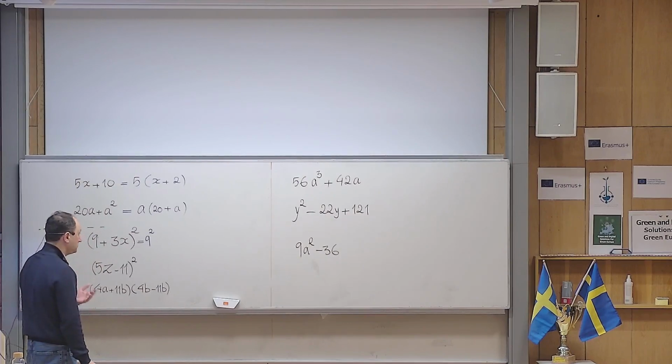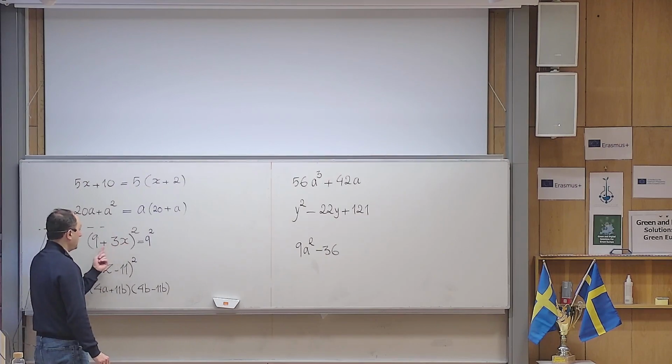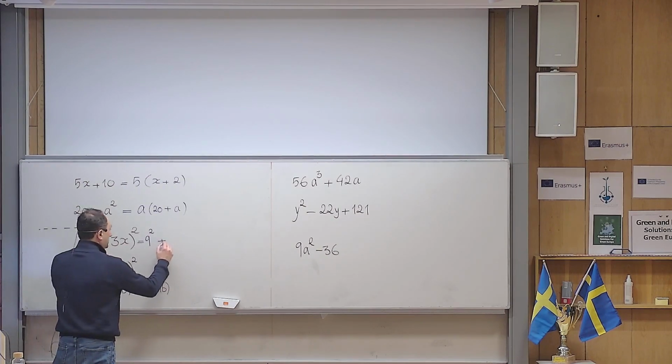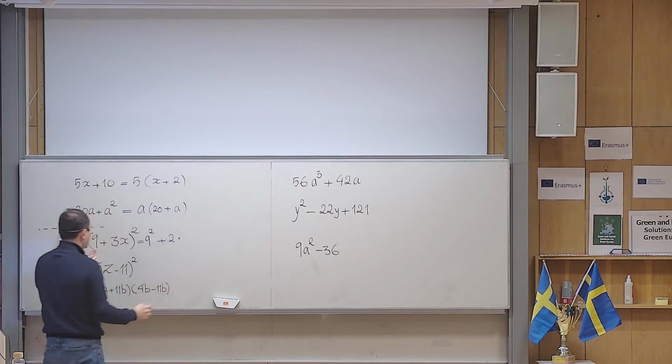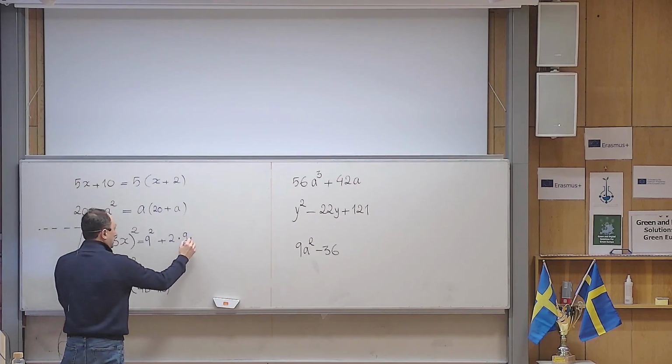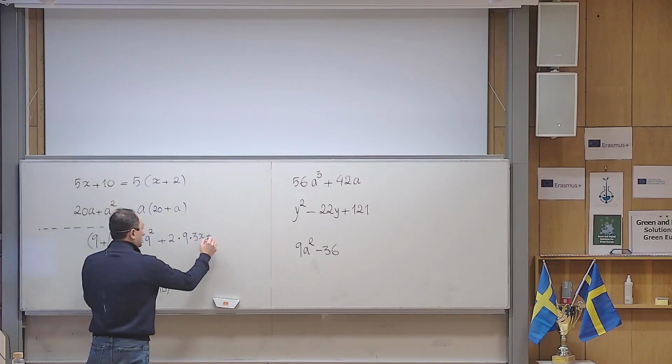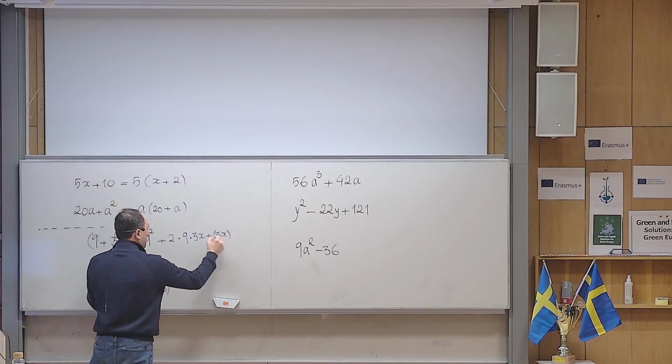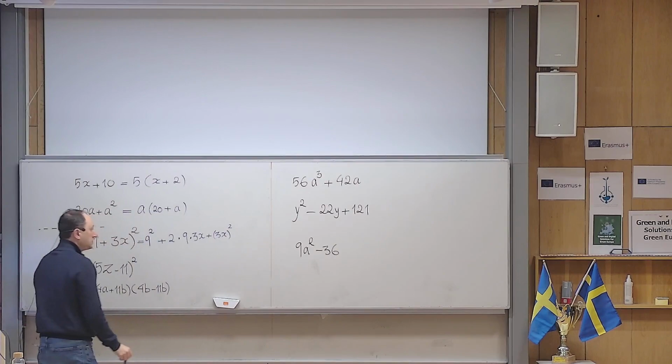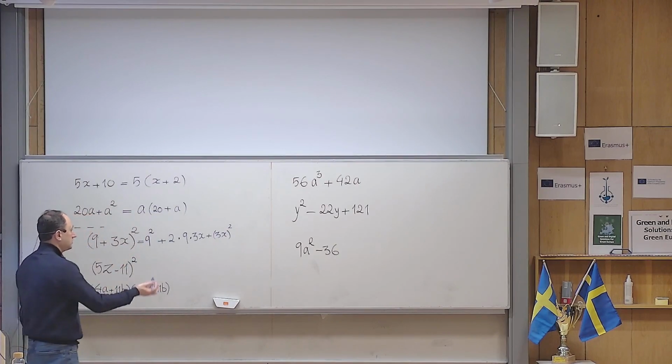It's extremely important. After understanding them, you have to have them in your memory. Okay, and this is plus, so that's the plus version. 2 times the first one times the second one plus the second one, the squared. This is the Math 2C lesson. The rest of it is Math 1C.